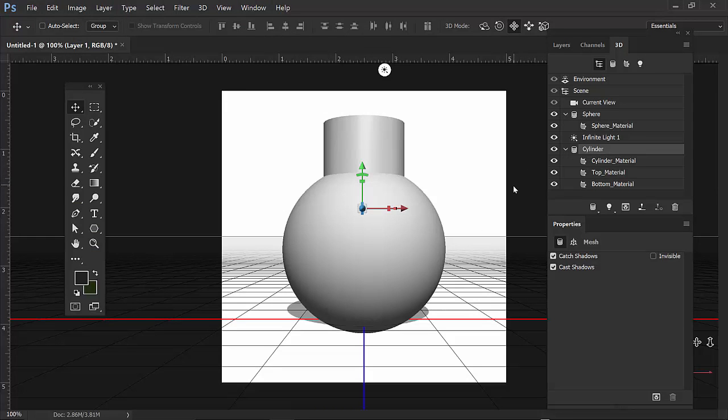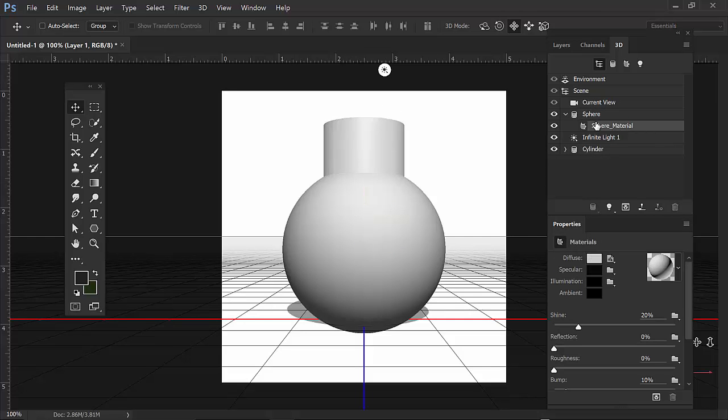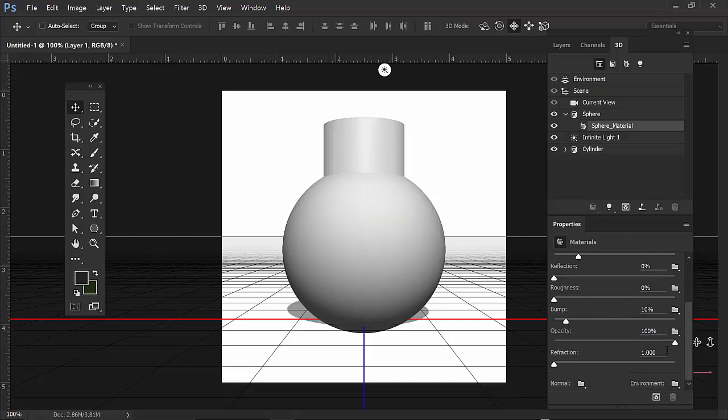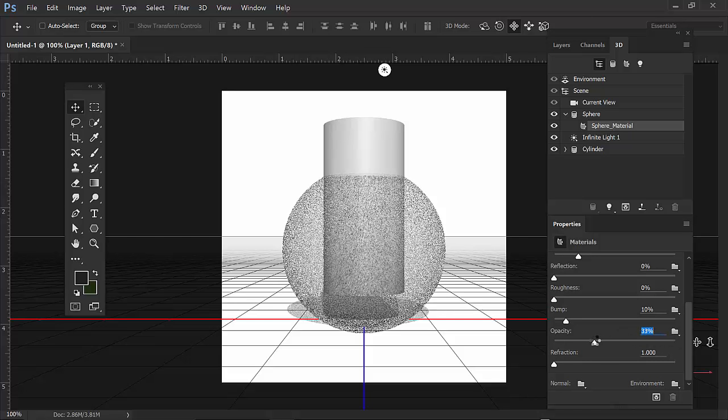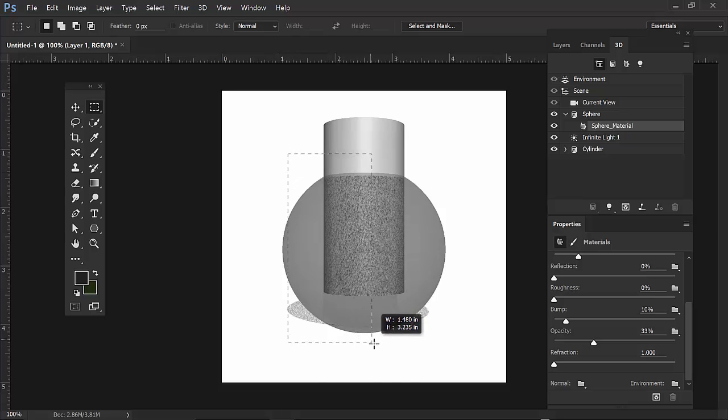Now, to bring the point of the refractive index further home, I decided to share with you also utilizing some simpler objects. So I have my cylinder, which is inside my sphere here. I'm going to go find the sphere's material surface, and I'm going to bring down this opacity. Okay, like so. Alright, now with the sphere targeted, I'm going to play around with this refractive index. Now 1.0, let me go over here and grab my selection tool and grab half of this. Let's go ahead and give it a render.